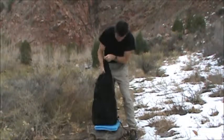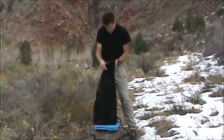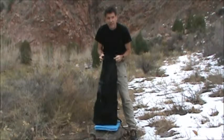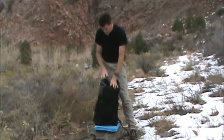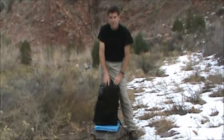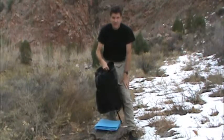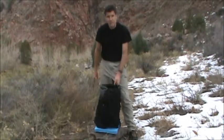This pack is very basic — mostly one large compartment and just a few outside pockets — so it isn't quite as convenient. You're going to give up some convenience for the lightness, instead of having 14 different pockets. But a full external frame pack can weigh five or six pounds; my first one weighed five and a half. This one is 13 ounces, so you're cutting a lot of weight right here with a frameless pack.